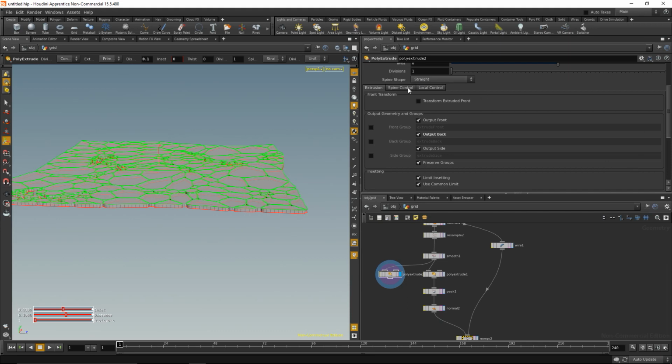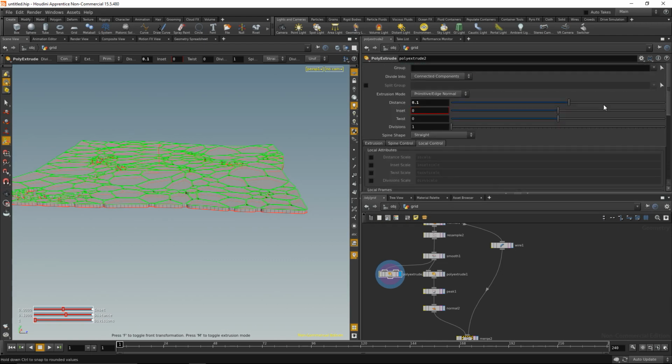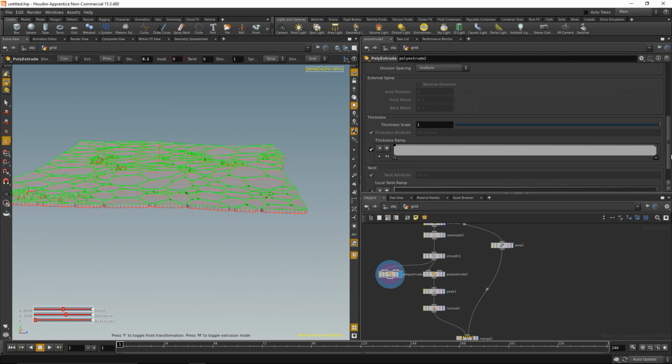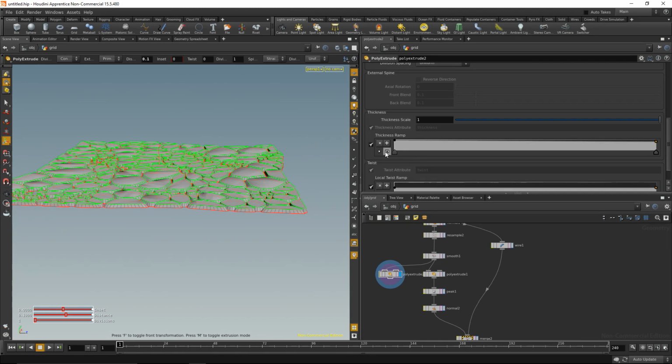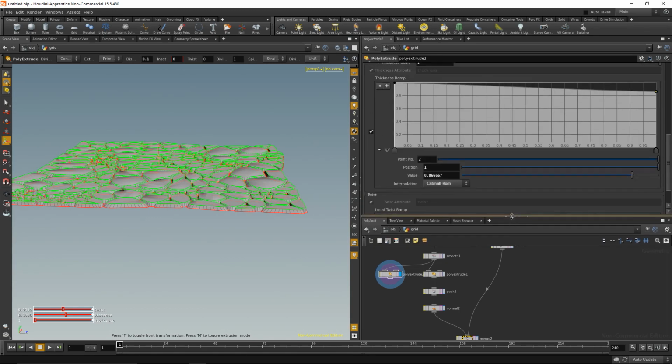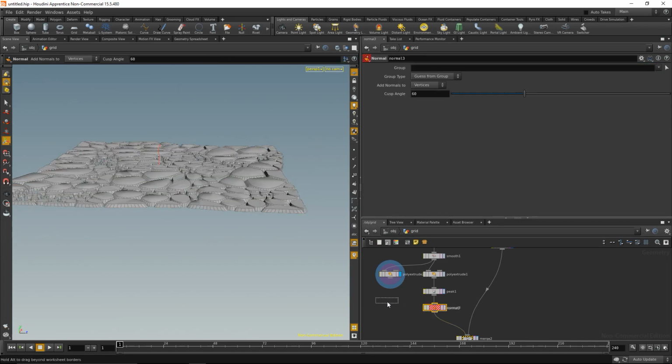And the easiest way you can do that is by going into... Was it here? No, it was into spine control. And adjust the thickness ramp. What this allows me to do is, for each extrusion, drive how the scaling of the top extruded face behaves. And I'd just like to give it a small taper, something like that. Maybe you can dial it down here and input the value manually. Something like that. And again, add a normal node to it so the normal errors get fixed. Maybe dial down the cusp angle a bit, exactly like that.